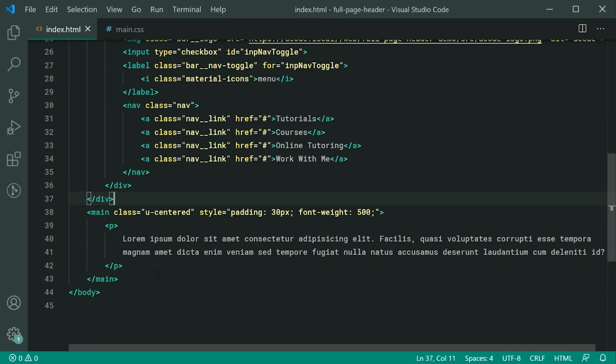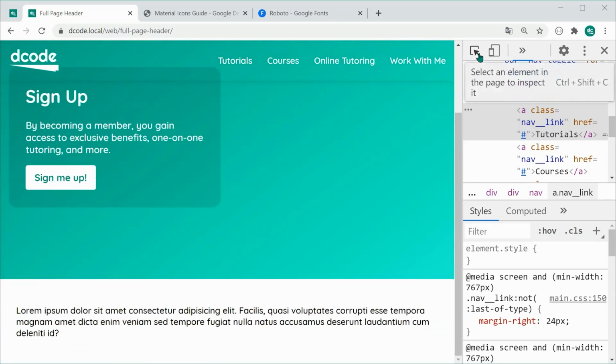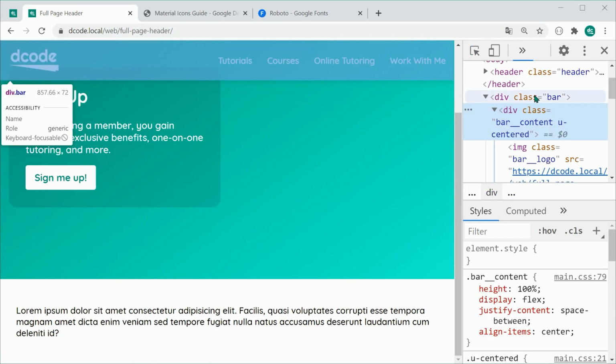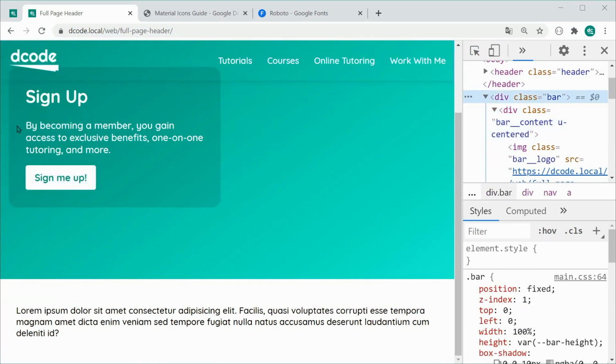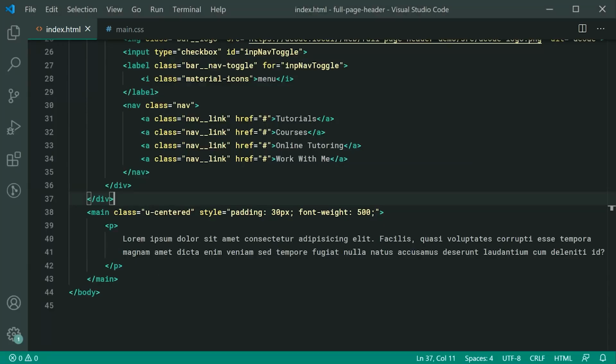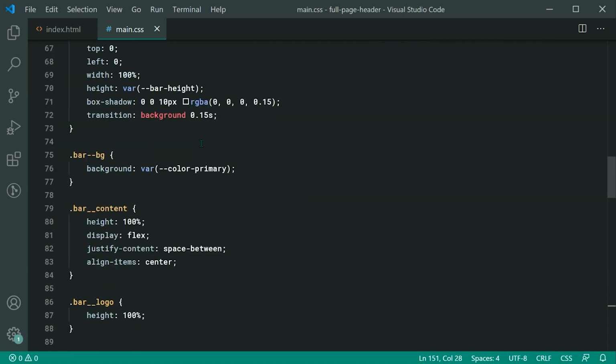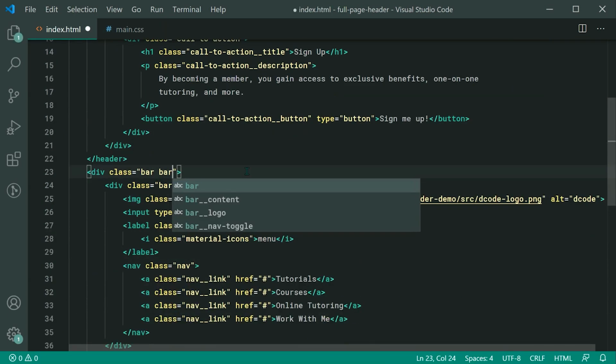Now the effect of this is just so we actually have some scrolling going on, as we can see right here. And we can see right here we have the problem where essentially the bar is transparent. So of course you can see the actual call to action is being shown through the bar, which of course isn't the best looking. Okay, so let's change that. Of course one solution might just be to always set a background color on your bar. So for example, we can simply add the bar BG class right here. So --BG.